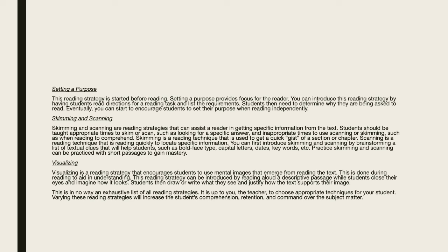Then visualizing. Visualizing encourages students to use mental images that emerge from reading the text. This is done during reading to aid in understanding. This reading strategy can be introduced by reading aloud a descriptive passage while students close their eyes and imagine how it looks. Students then draw or write what they see and justify how the text supports their image.